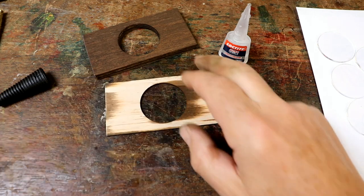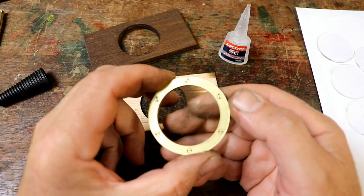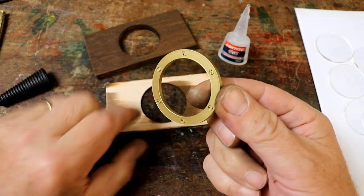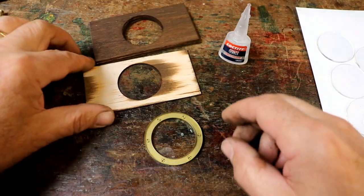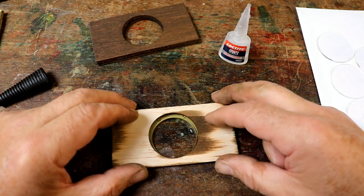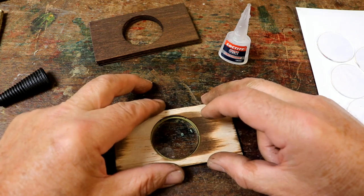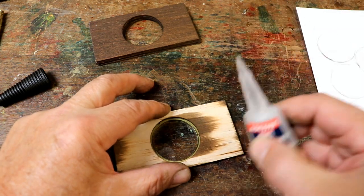It's so nice when part of the construction process is really enjoyable. And this is really enjoyable. Here's one of the finished painted window surrounds, and I just lay that flat. And then here's one of the stained window supports for the carousel. Rest that on there, try and line it up, the camera's in the way. Get that, and that's really easy to do as well. You can see exactly when it's in the middle.